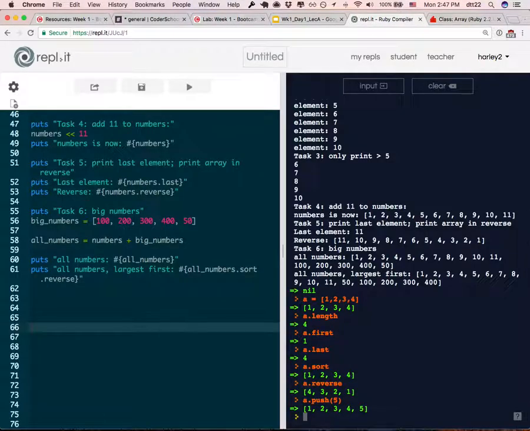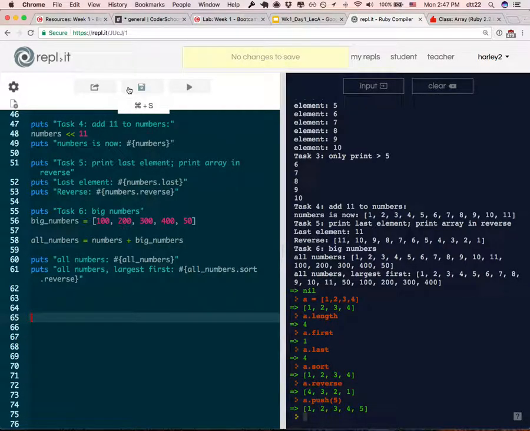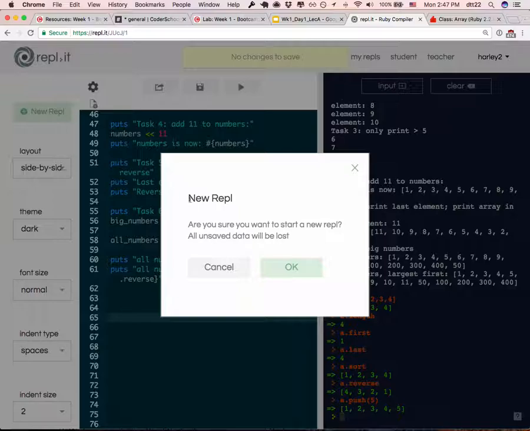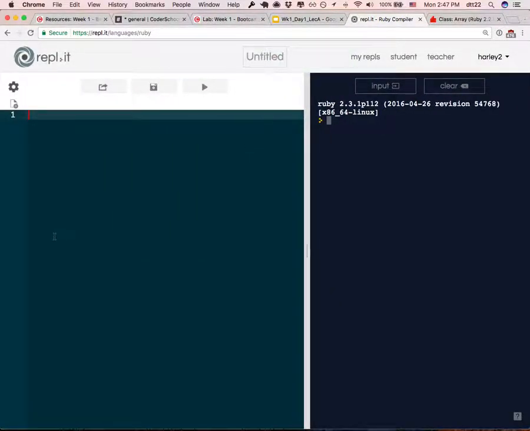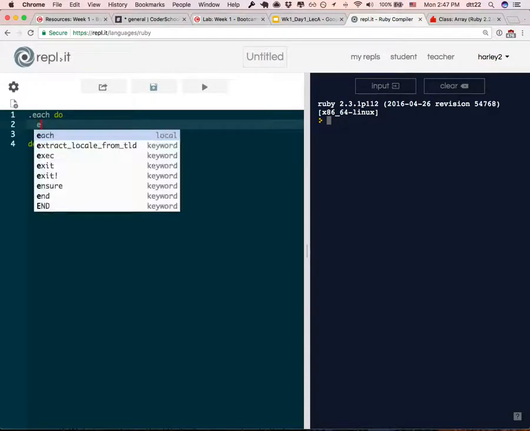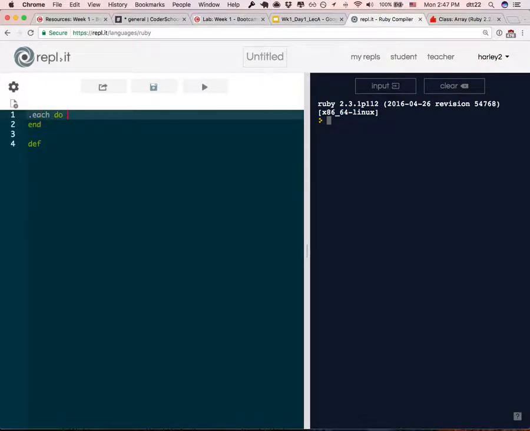Okay, so now let's learn something called a method. And I'm going to create a new repo here. A method is this. We have learned that there's an each do, and that is one block, right? This is some array like 1, 2, 3, 4.